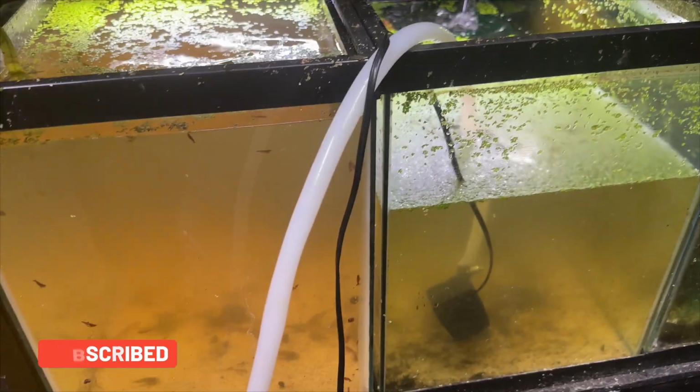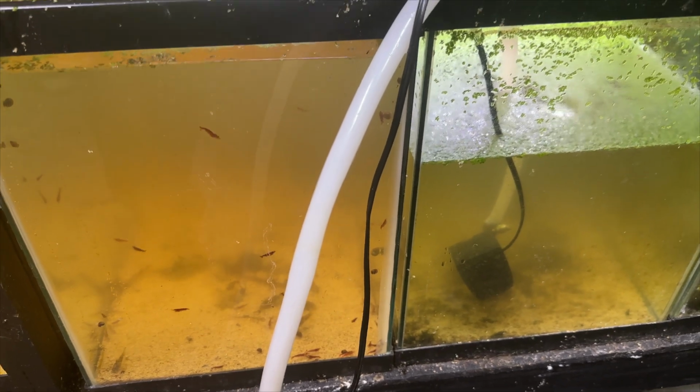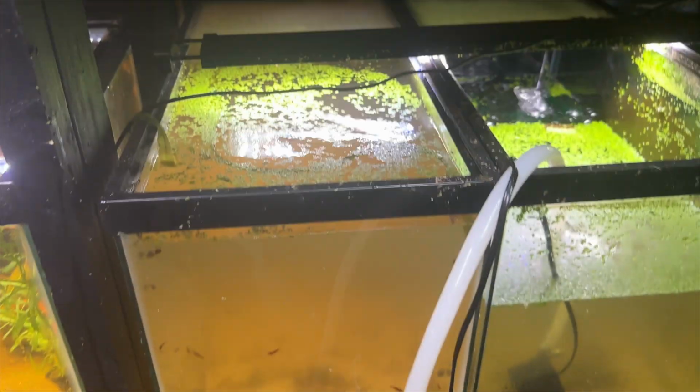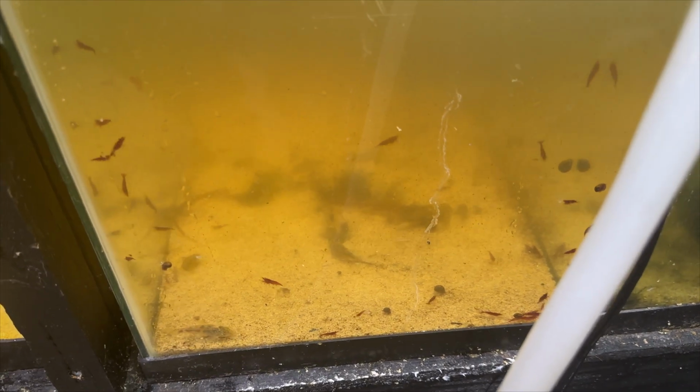So now we play the waiting game of draining and waiting, I guess. Then Chelsea can come in and scoop out all these shrimp that she's volunteered to do, so that'll be nice.